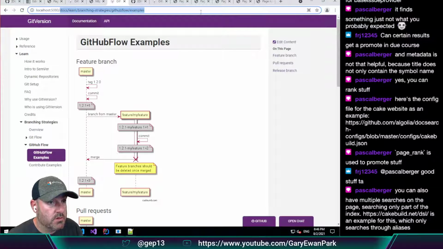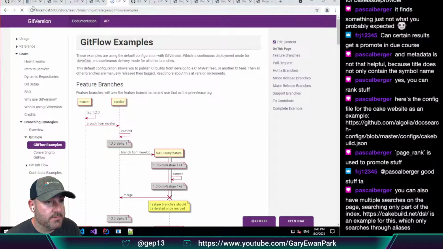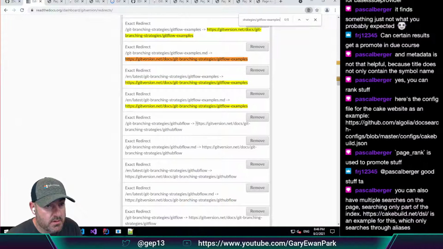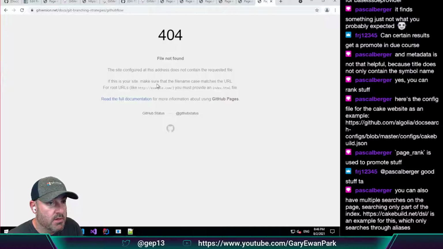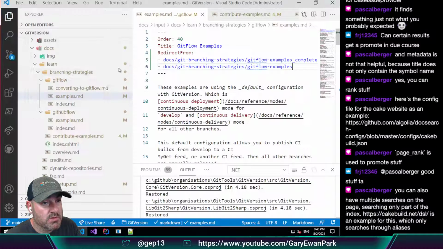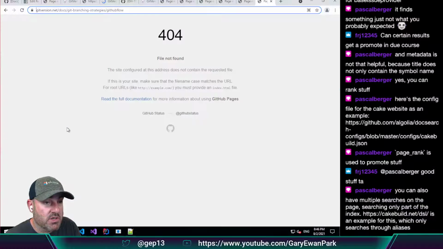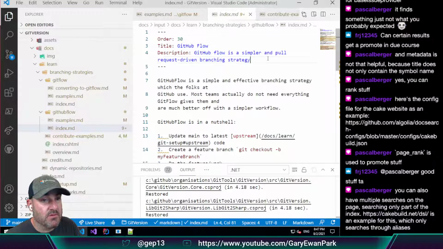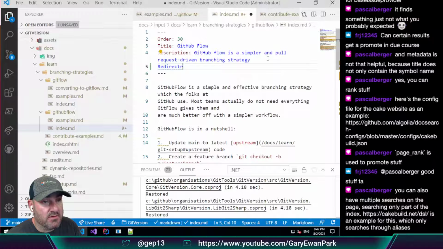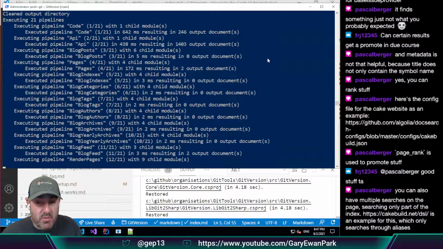This one. Strategies, GitHub flow. So that's strategies. That would just be here then, would it? Git branching strategies, GitHub flow. Yes, it would be this one. Redirect from here. Let Wyam do its thing.